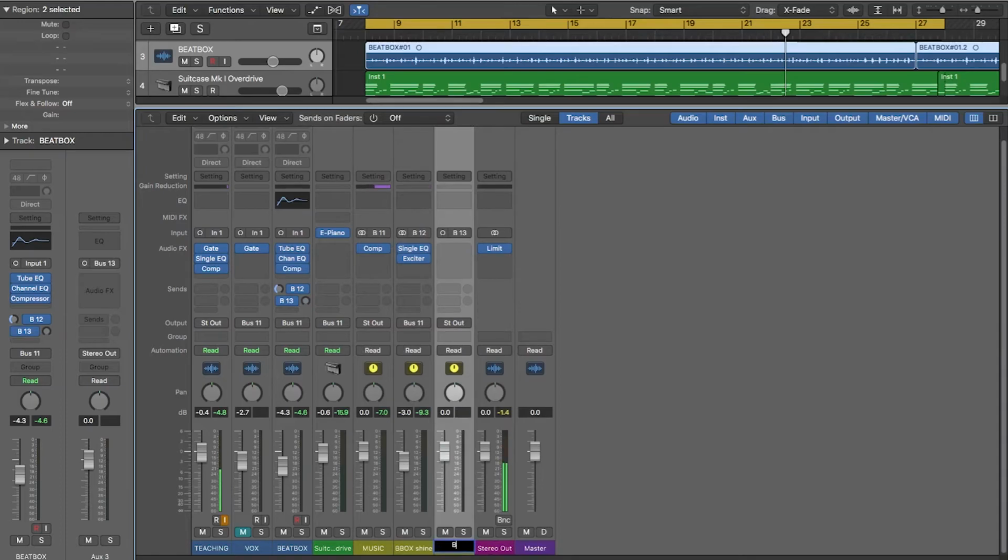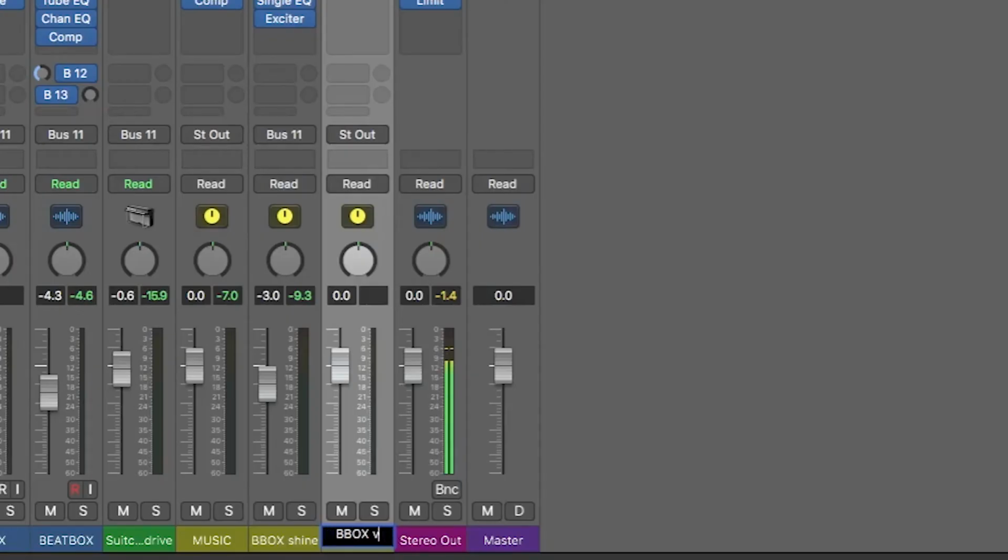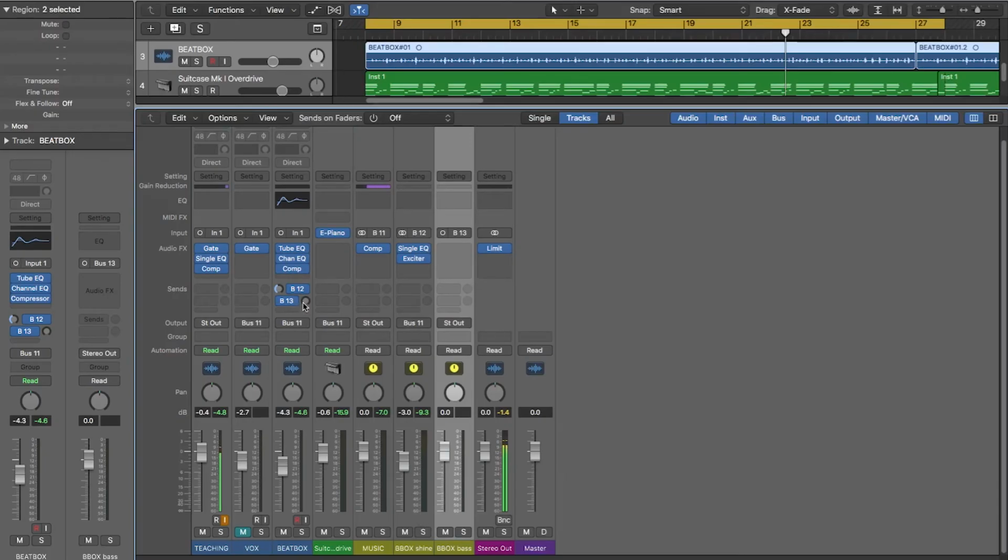So I'm going to say beatbox, bass. Why am I always misspelling things here? Beatbox bass. Remember, we want this to be pre-fader. It's not like when we're doing the reverbs and stuff, those ones we want to be post-fader. This time it's a totally different thing. We're doing some parallel processing, so I want it to be pre-fader. I mean, you can also do parallel processing post-fader, but the best way to do it here is pre-fader so that the volumes of the actual track don't affect what you're doing this side.